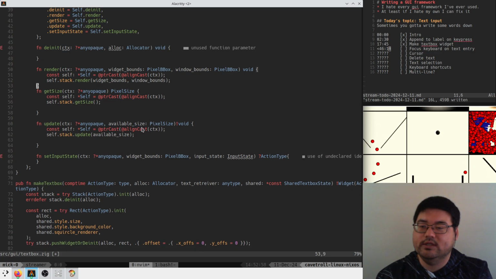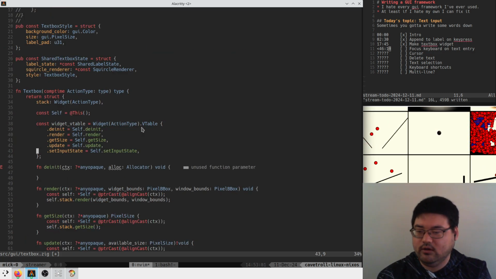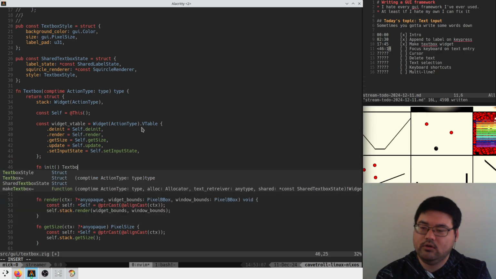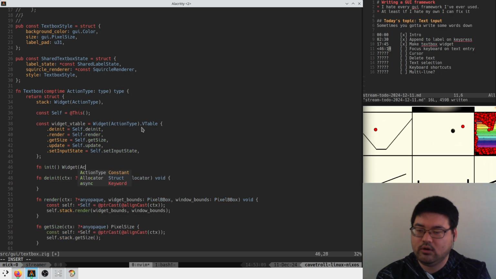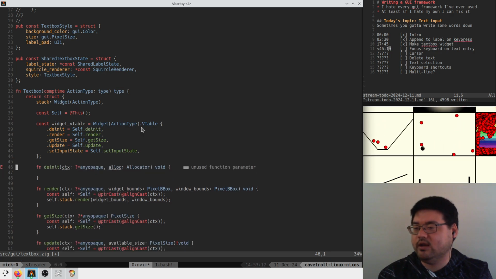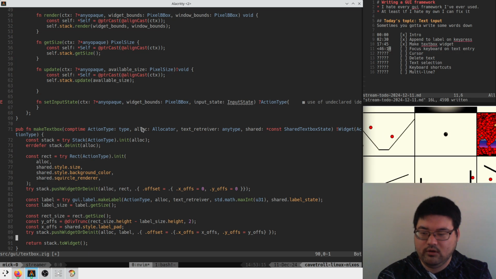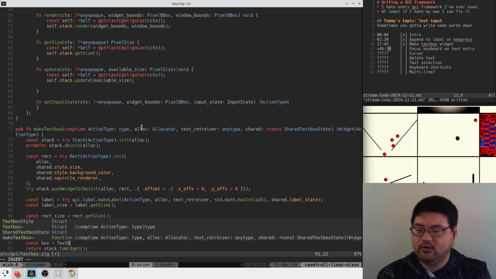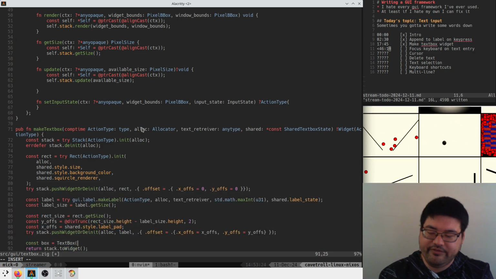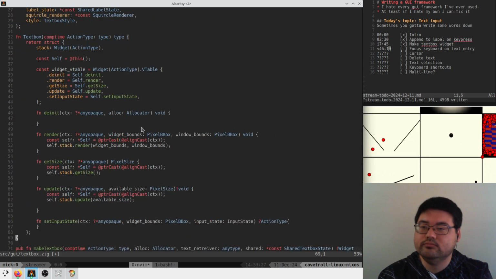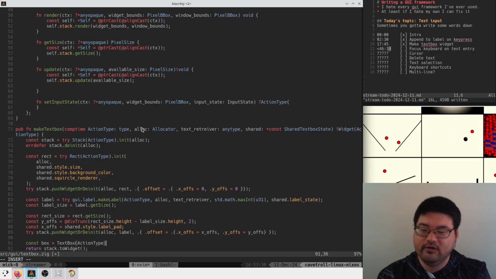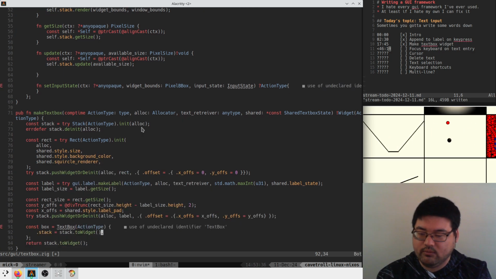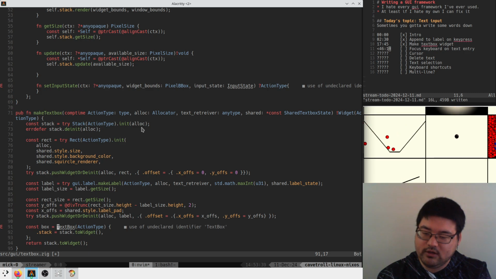Okay, and then dinit is, when we make this thing, we probably heap allocate ourselves. I don't know. We might not need to make an init function. We might be able to just make it here. Text box of action type. Okay. Stack is equal stack to widget like this. And then can we just return this? I guess this thing needs to be heap allocated.